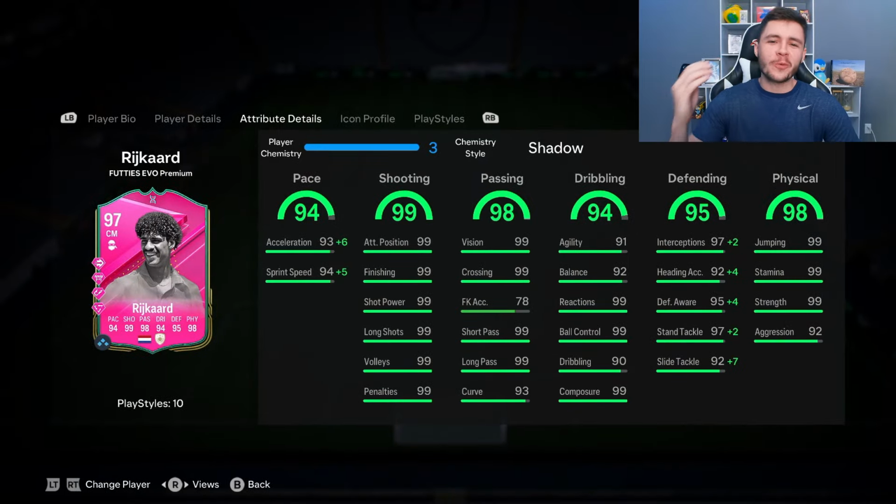That is us using the new Rijkaard Evolution card in a few games of Foot Champions. And I will say, for 125,000 coins, a phenomenal box-to-box midfielder. As you guys know, there is also a bit of versatility with the card. You can also run him at the center back position, but I feel like he's more useful as a midfielder.